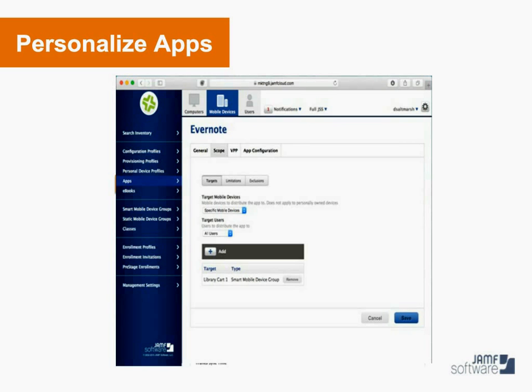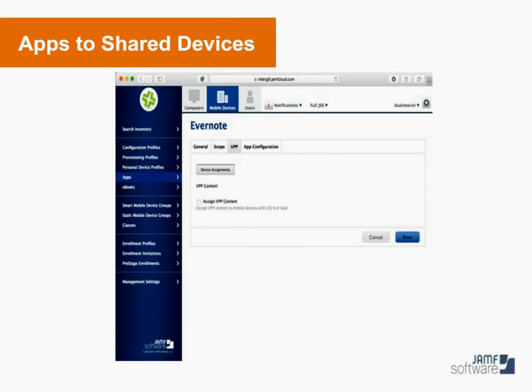And I touched on it before. I will mention that we can actually now do it just down to a device. So if you've got shared devices and you want it to go down to a cart or set of 6, you don't have to have a student to assign it to. I can assign it down to that individual device. And that's a significant enhancement over the last few years.